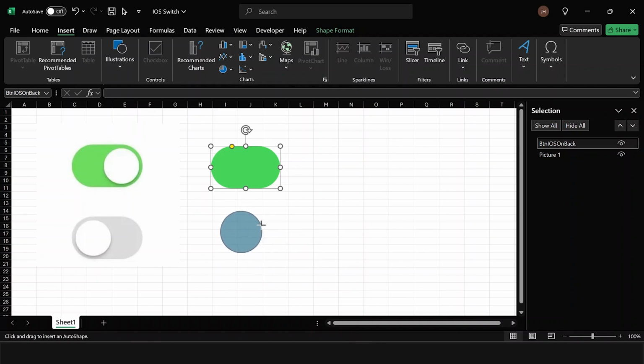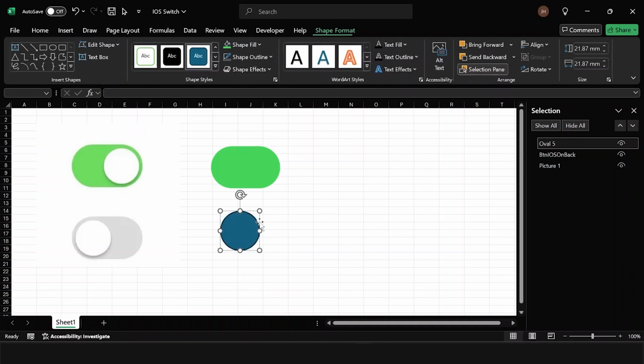So let's get this roughly the right size, about here. And again I'm going to hold shift to make sure I keep everything in balance. That's probably about right. So again, let's position this on our background.